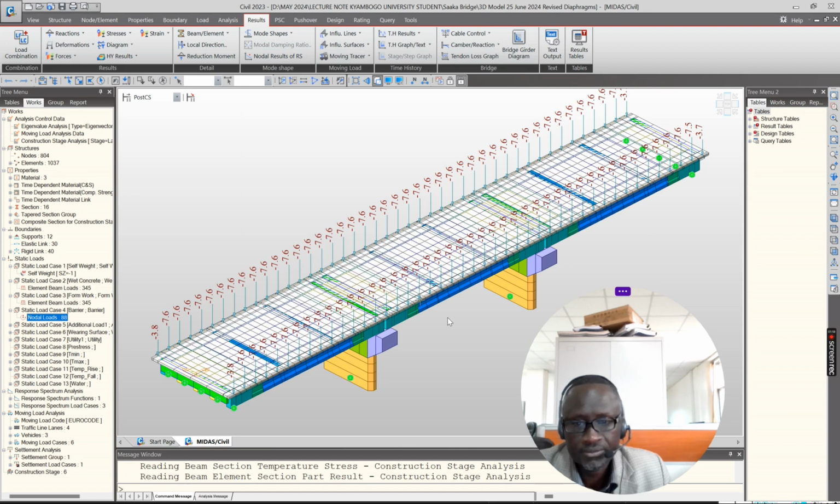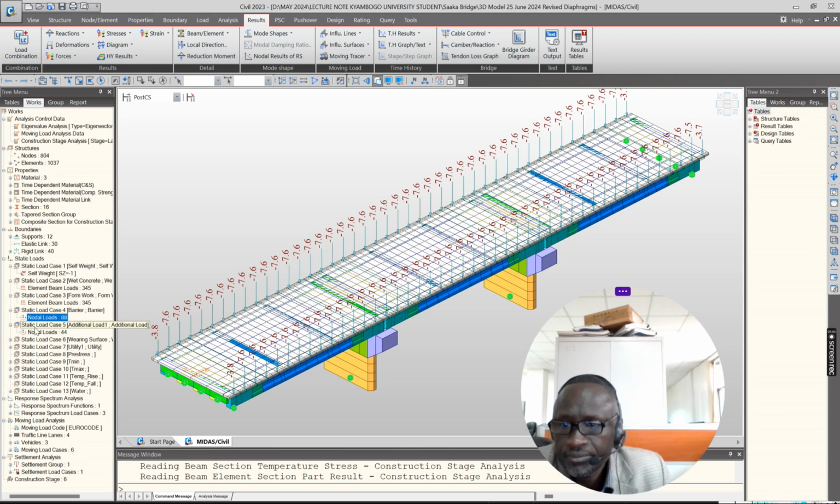Formwork is for the whole thing, because after placing the precast, you normally also have a precast unit of about 50 millimeter to 75 millimeter precast slabs, filling in the gap to allow you to cast the concrete slab. Then additional loading is here.